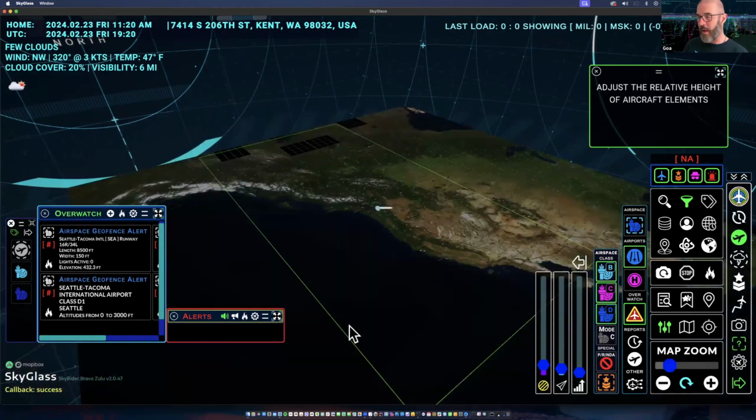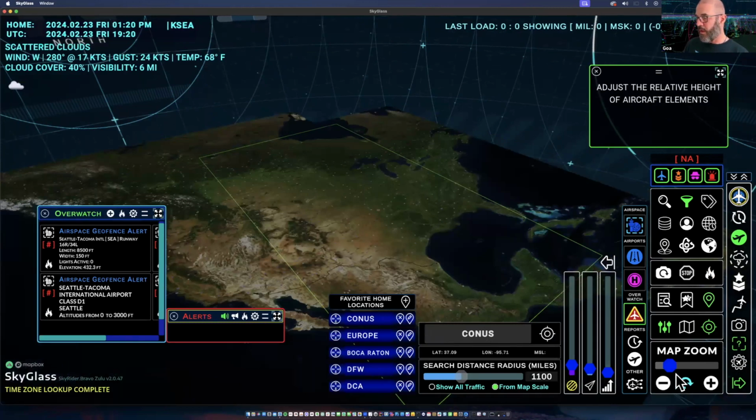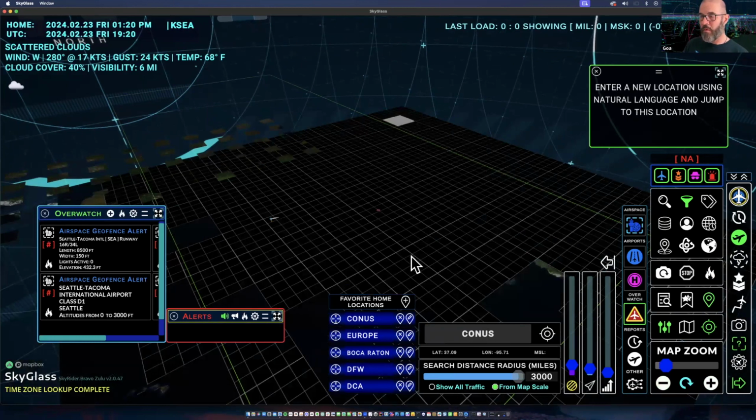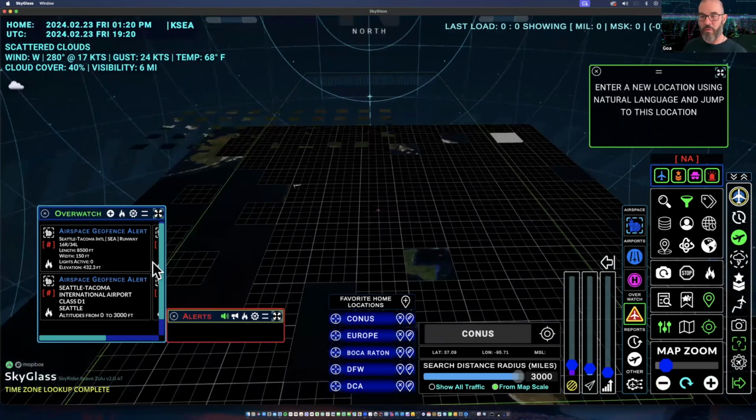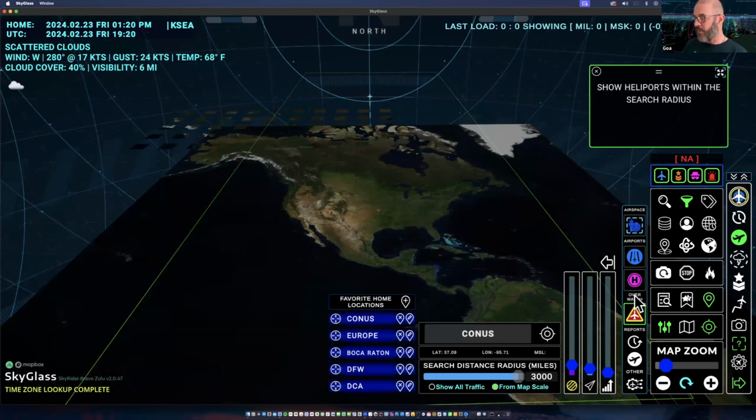Let me pop out. Let me reorient to CONUS, and go out a little bit more, so we get the whole country. There we go. And let's see the TFRs.